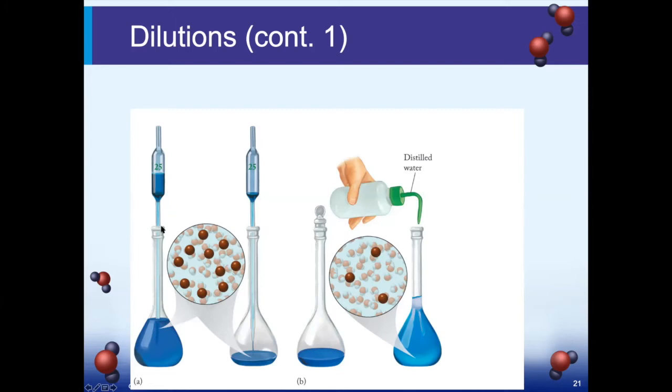So I would draw up from the stock solution 25 mils, and then I would put that in another flask. I pull it out of here and dump it into this new flask. Then I take that flask and add distilled water to it. This is what we call a volumetric flask. You can't see it in this picture, but on the neck of this flask there's an etched line. I would add distilled water up to that etched line to get, again, a very accurate volume. So I take what was 25 mils and add solvent up to a certain known volume, probably 100 mils in this case, but it's some known volume.